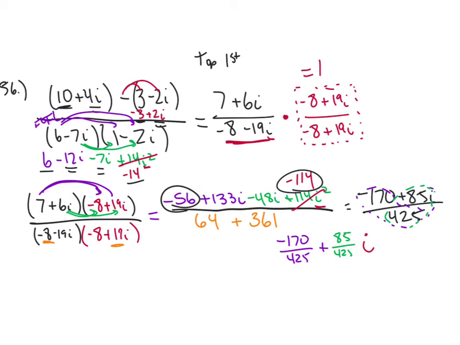So all of these are divisible by 85 actually. So all three of these numbers, this number, and this number, all divided by 85. So this is a great answer, but the overall best answer is going to be negative 2/5 plus 1/5 i. That's the 100% best answer, and that's pretty tough. I think that one's pretty tough. I don't think you'll see anything that hard on a quiz.